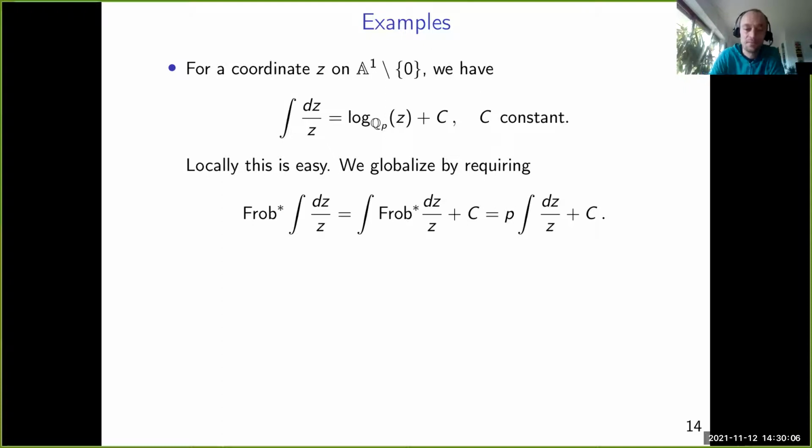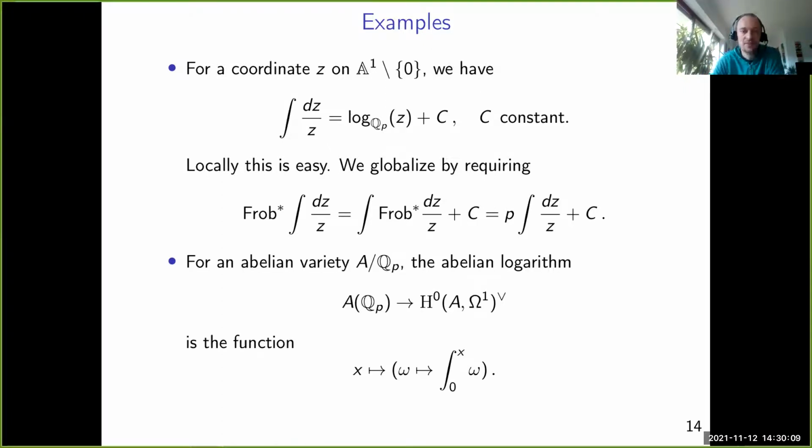Sort of on the other end of the spectrum, very specifically for an abelian variety, one way in which integrals arise is if you want to write down the abelian logarithm from A of QP into the tangent space at the origin. So this is the abelian logarithm, viewing A of QP as a P-adic Lie group. Yeah, and that is an integral, or can be described as an integral. So you map a point x to the functional that takes a differential to the integral of the differential from 0 to x. So those are two examples for integrals.